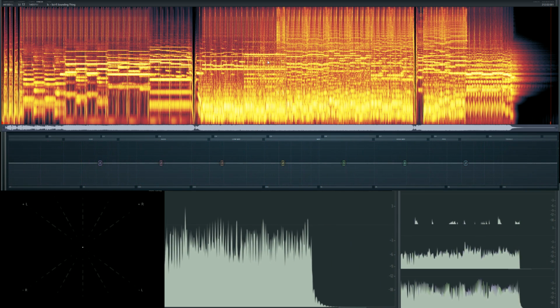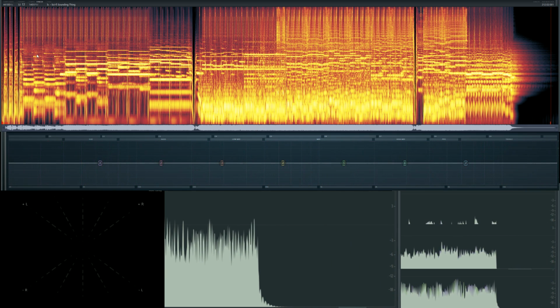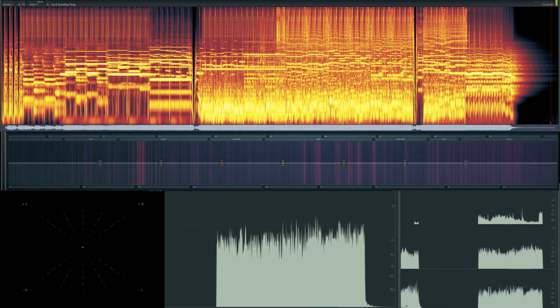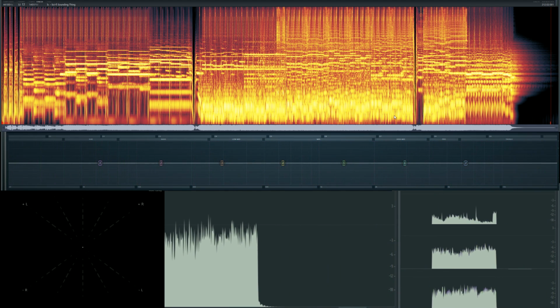Which wouldn't be a huge deal if it wasn't such a huge chunk of the song. It does a pretty good job of making this actually feel quite a bit more high frequency focused, which is good because this track is extremely low frequency focused. Just in real terms, it's a lot. And the kick is also just lost in there.